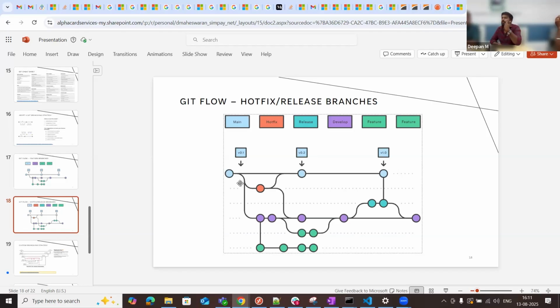In some cases, I may push some bugs or issues from my feature branch into the develop branch. That might be merged with develop, and Mugilan might not know whether those changes are there or not. He might think the develop branch is the latest, take those changes, and start working on them.